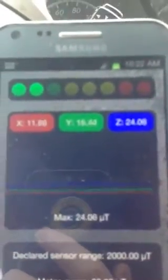See, let's put it over my head. Yeah, over my head, they're kind of coming down with a little bit of a beam. It's about 30 something. Yeah, right over my head, they got it going about 40. It's hard to catch it though. With remote, it's hard to catch it. And I'll kind of back it up. See, I'm kind of catching it. It's about 40 up above me. Back here, coming from the back, about 43 right there. About 40, 45. So they're kind of moving it around my back and in my head. And that's a remote. Like in front of me, 22 microteslas. And that's a pretty regular reading.